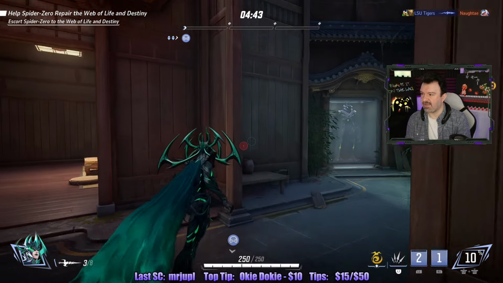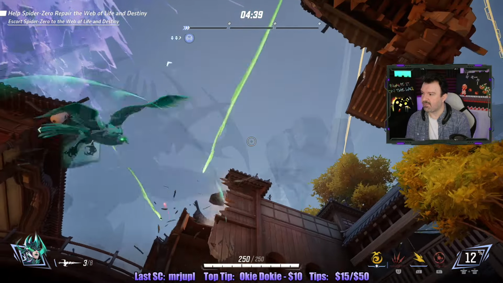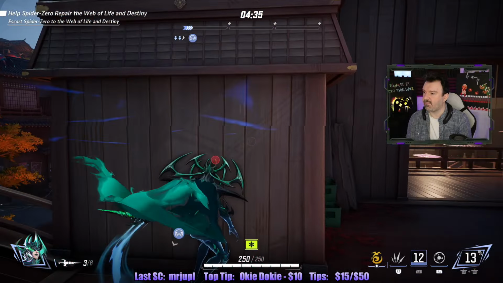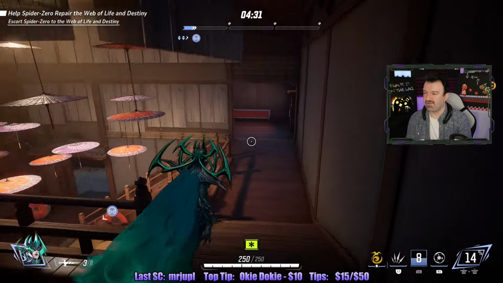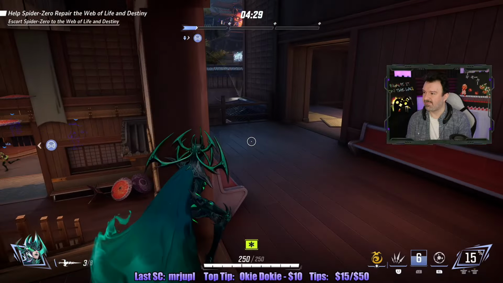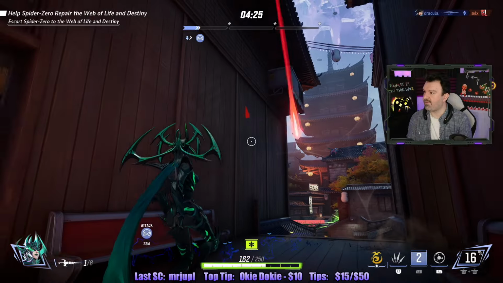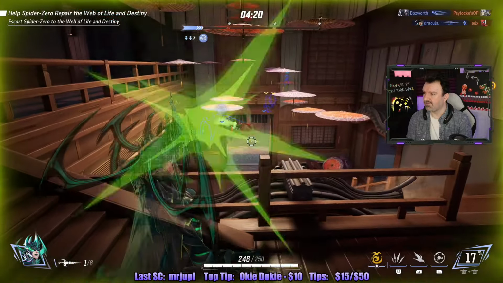I want to get up there to fight that guy, but I can't. Now I can, maybe. A nice deep freeze. Oh, did I make it? He's, oh, what the heck? I fell. Crap. Oh, who shot me? He's above me. They are. They're on the rooftop. See that? They're on the freaking rooftop.